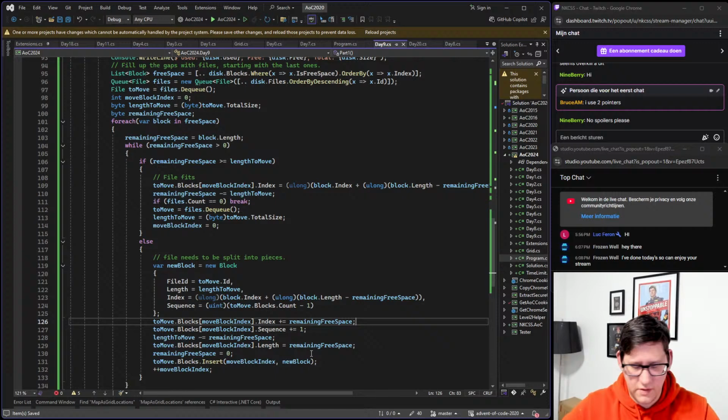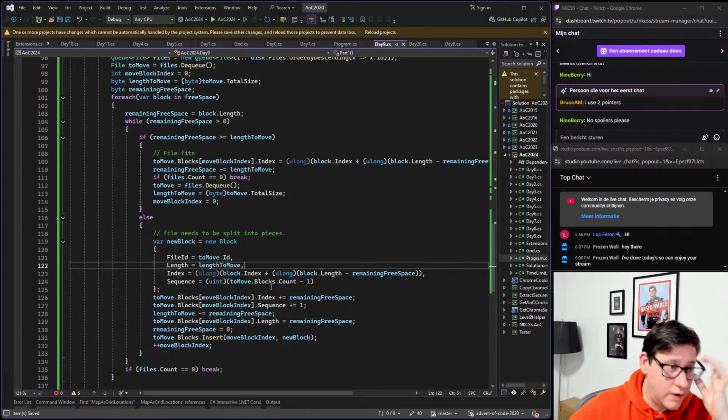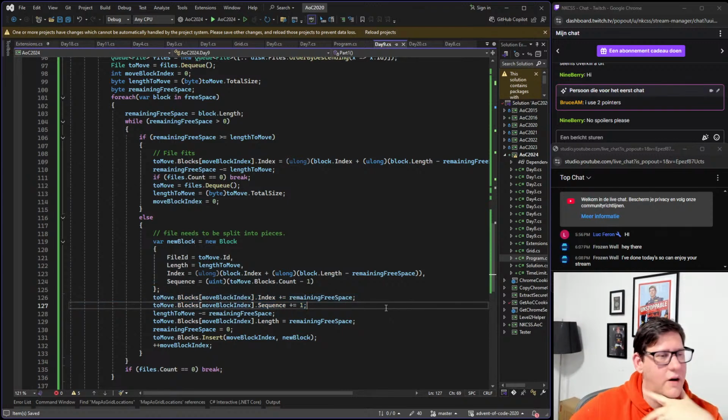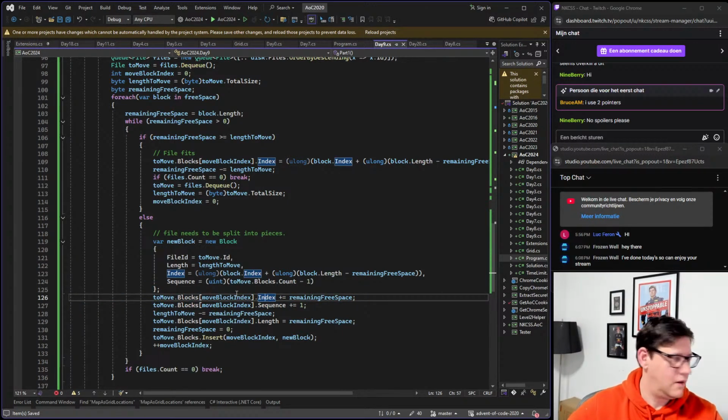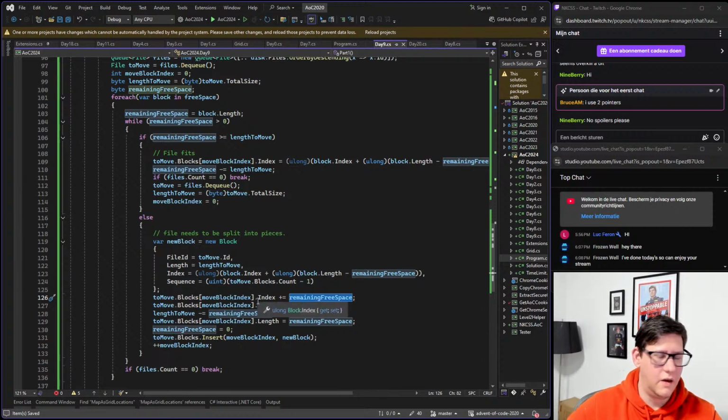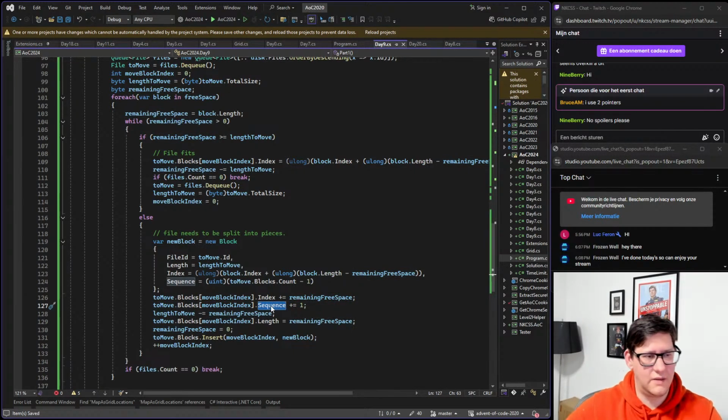So it might be a little bit hard to follow, but what I try to do is that the block that's in that file, the existing block that gets reallocated, I make sure that I shift over the index, because we took out this much of the existing file already, so we shift it over. We make sure that the index gets added up, because there will be a block in front of it now that's moved.